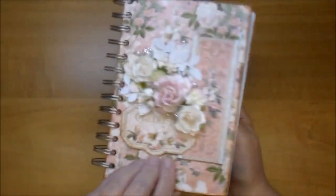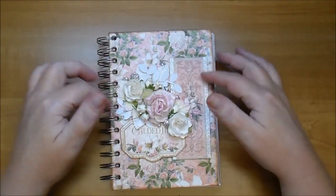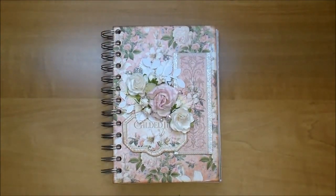So I hope you've enjoyed this book. This was really fun to make, and if you'd like to see the process of decorating the front cover, please stay tuned and check out the links below.